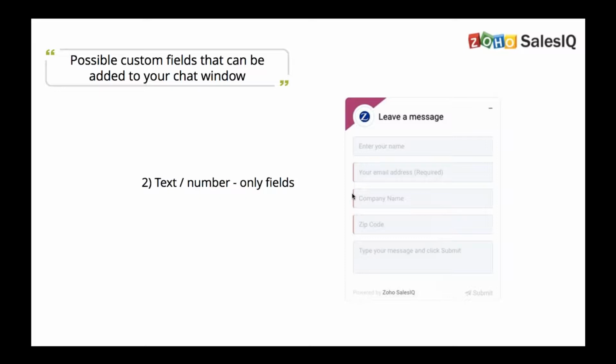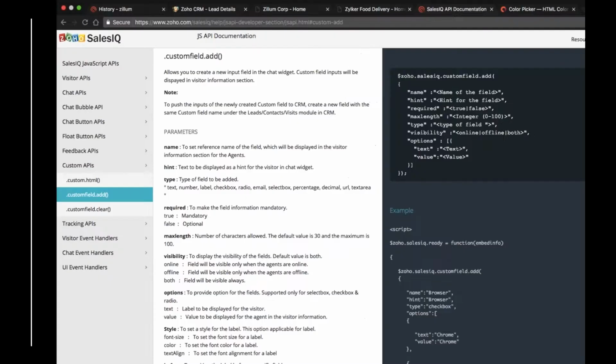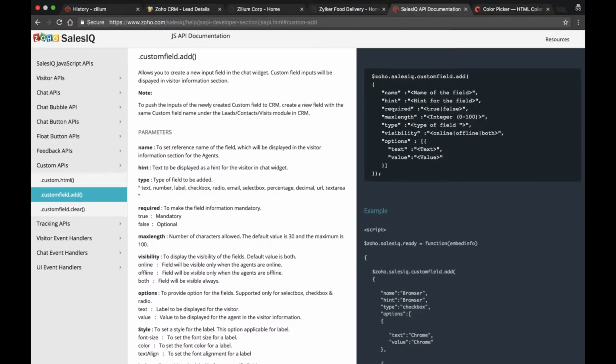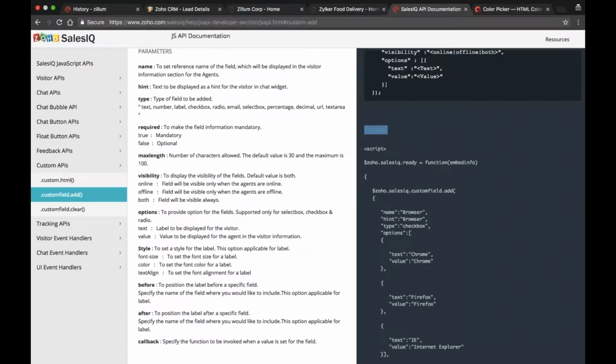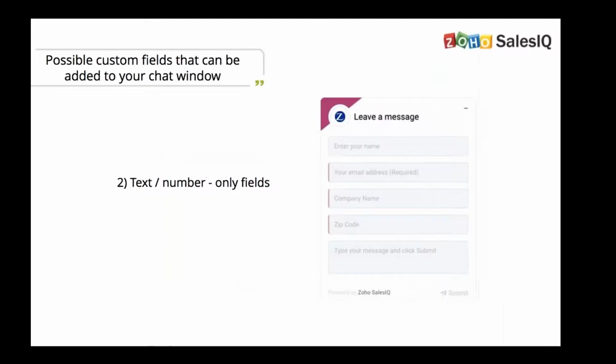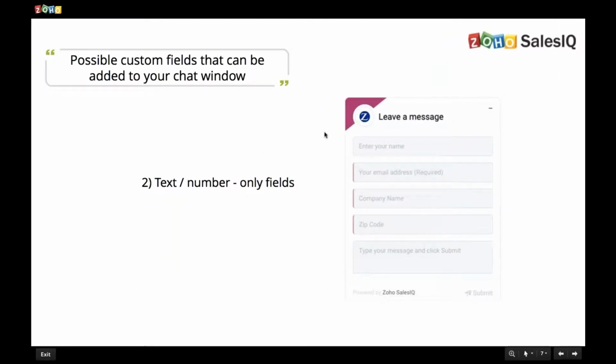But if you have a very good IT team or a set of web developers, or you like coding yourself, you can just take a look at this. We have given you all the information that's needed as well as an example. So you can just pattern your customization based on that. So it's pretty simple to create additional fields on the chat window that we haven't given in the user interface.